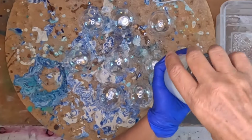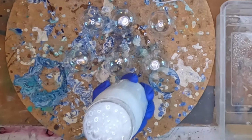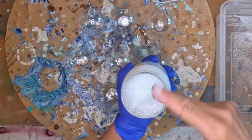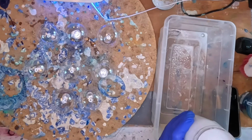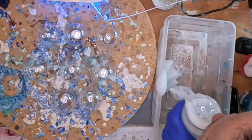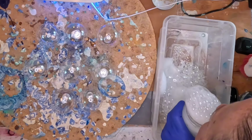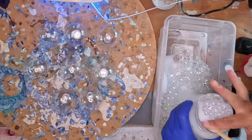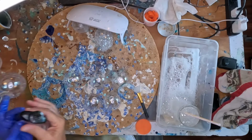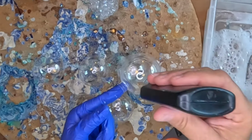So when you shake up the bubbles in the jar, you're going to end up with smaller bubbles, and that's fine, but it just depends on the end result that you want. And you only want the bubbles. You don't want the, you know how sometimes soap bubbles kind of get watery at the bottom? So if you blow bigger bubbles, you're obviously going to get a different look than the smaller bubbles on your finished product. You'll want to wear gloves and then pop the little end cap off of those ornaments.